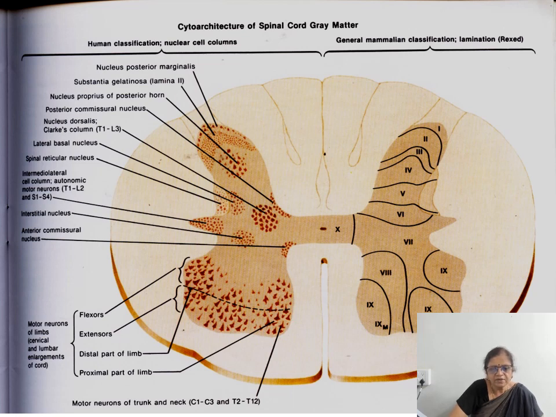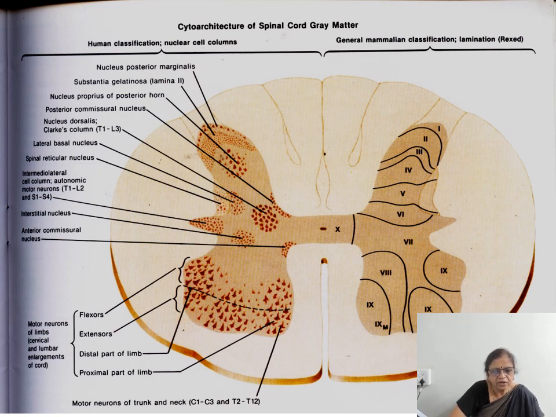If you remember this and the order they are arranged here, it gives a word called somatotopic organization of the neurons or tracts here. You can see the lateral most. This is the anterior gray horn, also called the ventral gray horn, which always includes the motor neurons. Motor neurons means neurons coming out supplying the muscles through the neuromuscular junction.